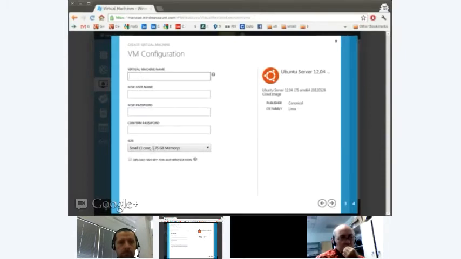And what I want to point out is that you can choose a variety of different sizes. You can choose an extra large, which has 8 cores, 14 gig of memory. I will tell you by default, I think the extra small is a 30 gig machine. I think they're all 30 gig machines because the image we uploaded is a 30 gig machine, but there are ways to add storage to that. I'm going to go ahead and cancel this creation. I just wanted to show you those size options. Again, by default, you get 750 of these small hours per month.